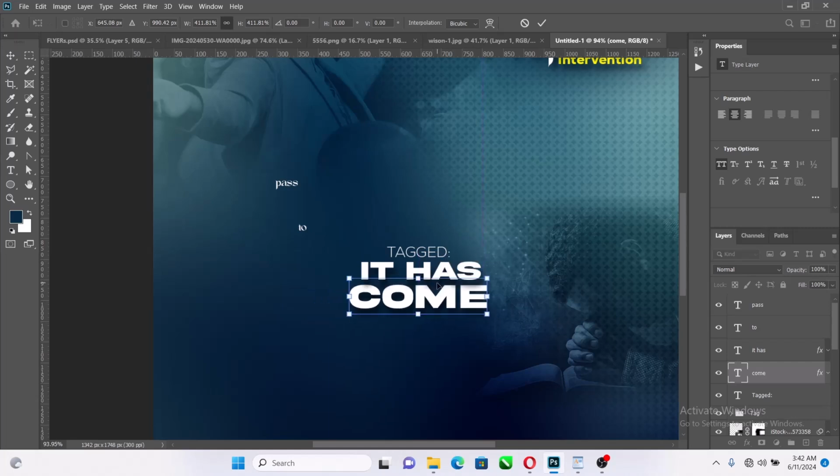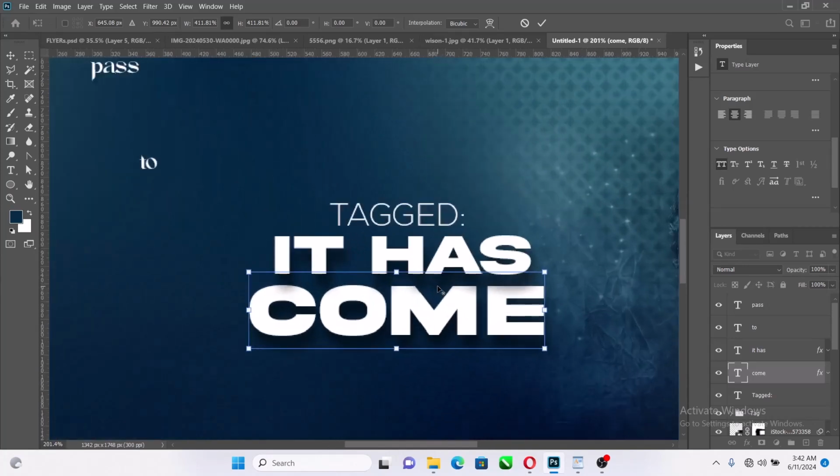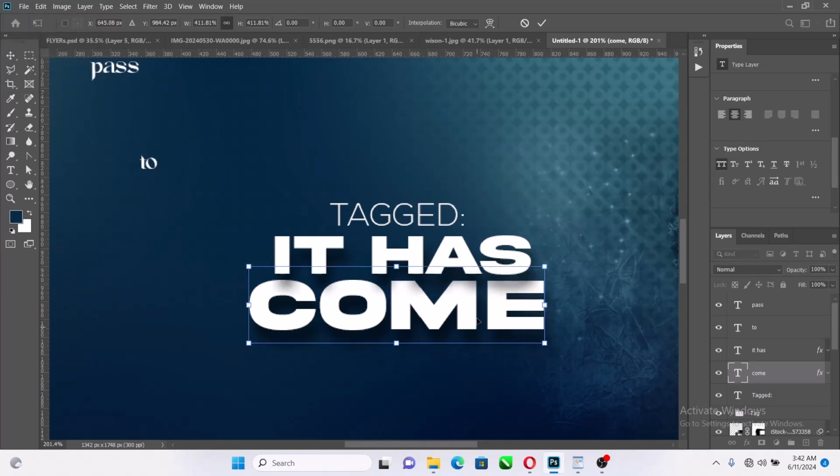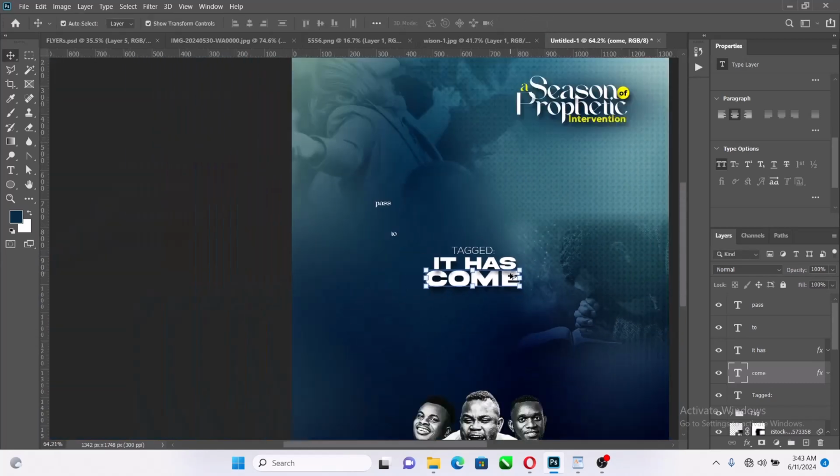When you increase it, you take it now. We can see the effect. Let me zoom in so that we can see it at 82 percent. So you just come down, drag, just shift it. We can see that there is this shadow coming down on this thing. So that's the effect I want, the effect I'm getting.